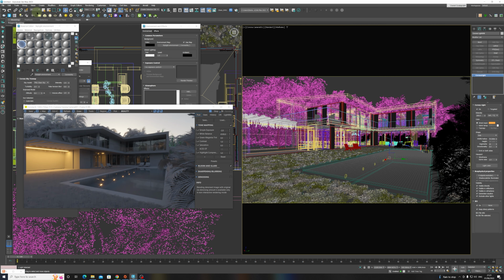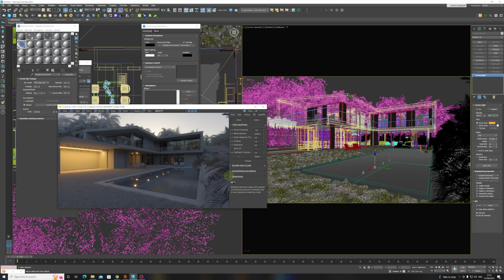If you just want to select lights, you can come over here and you can choose lights, and that will allow you to select only the lights in your scene. So it won't select, for example, this gray geometry. And I'm just going to move this a little bit down so that it can have some bounce light on the bottom of the pool. Go back to all. But as you can see, this is the general idea of how you would light something.